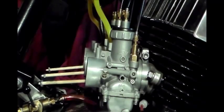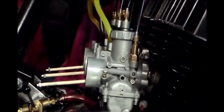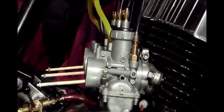Okay, I'm going to check it again because that number 2 may... Whoops, my stick moved. Okay, so I'm going to check it again. Doesn't look too bad. We're within a few thousandths. I'm going to lock number 1 down.